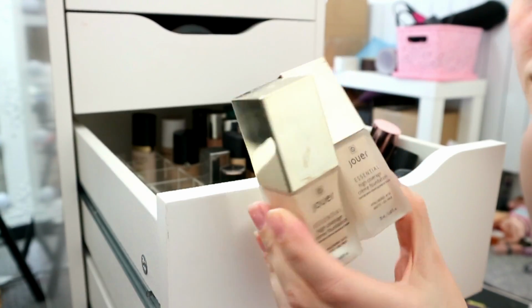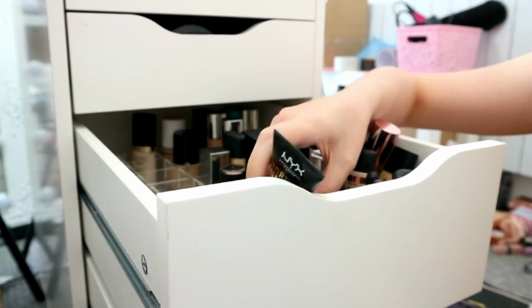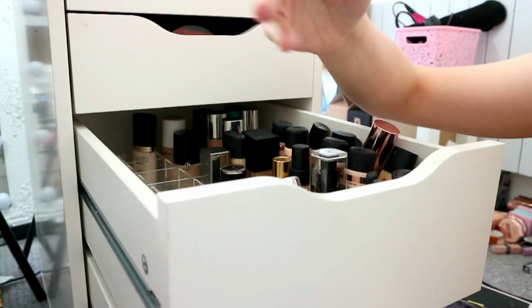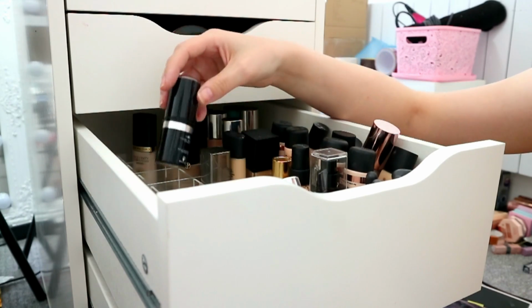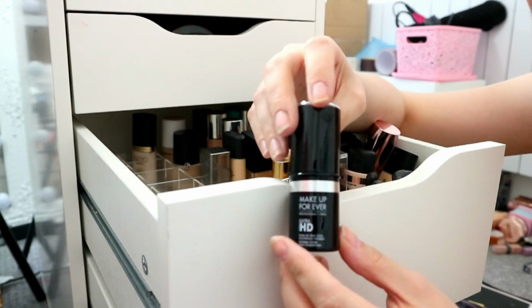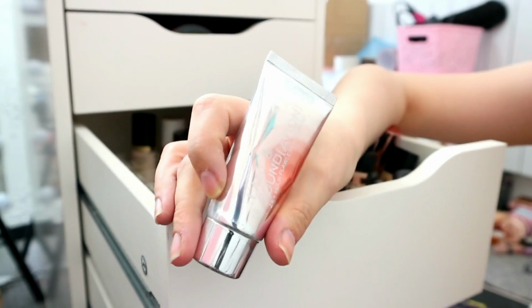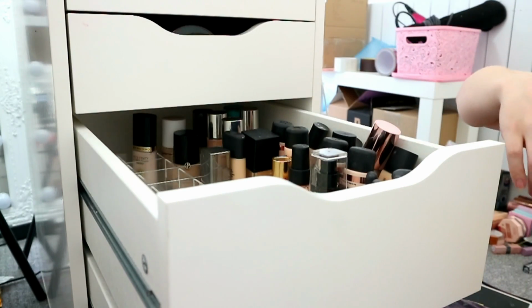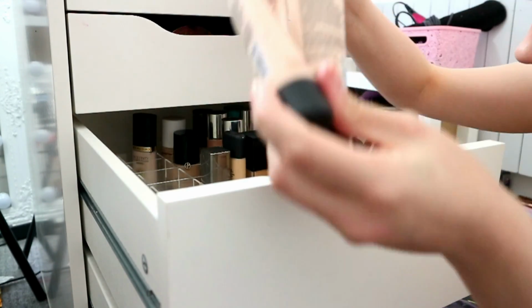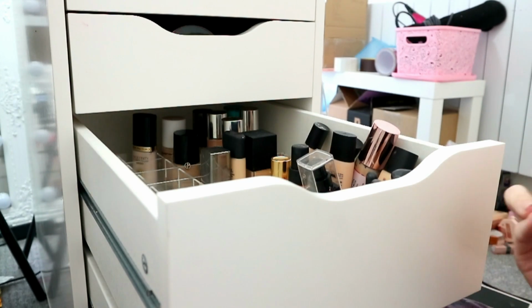I've probably only used each of these twice. I've got another Born to Glow. Why do I have 3? That can go. My Makeup Forever thing, that can go in the maybe pile along with my Ciate. I'll keep and finish my Wonder 2 Lasting Foundation. That's real good. I've got 4 of the matte base. I'll keep 6.5. I know that works for me.